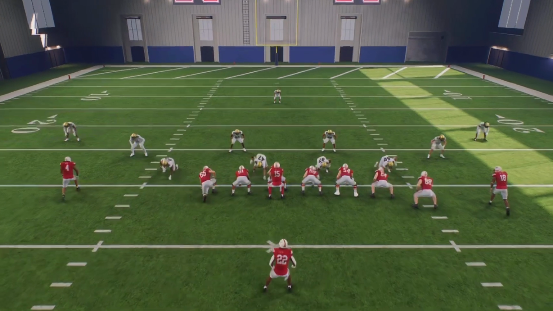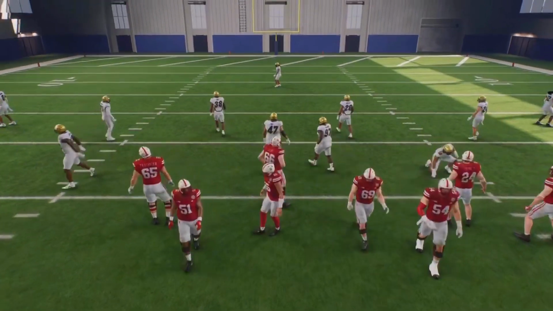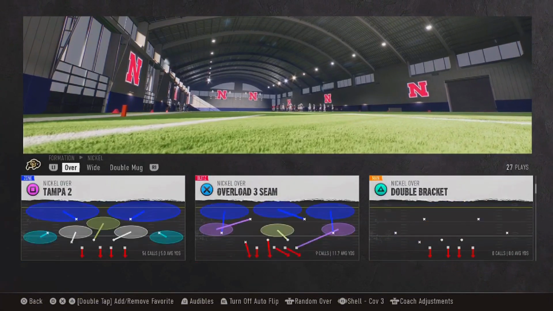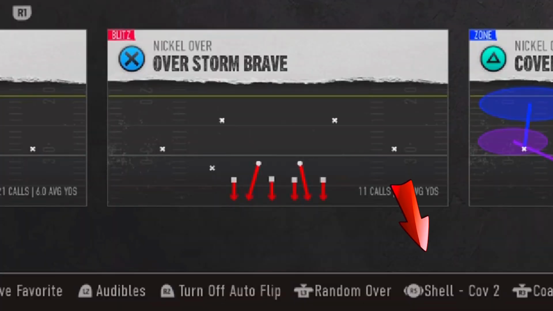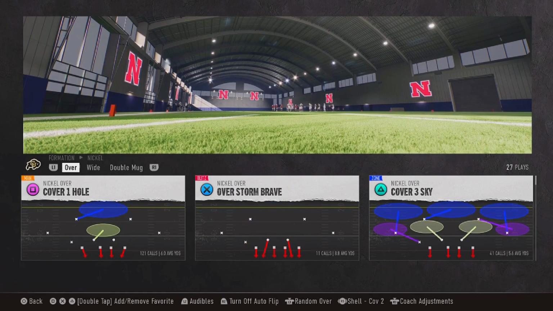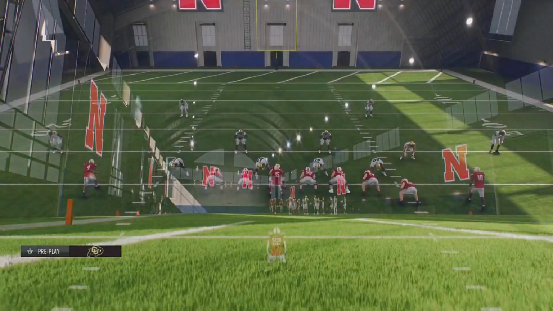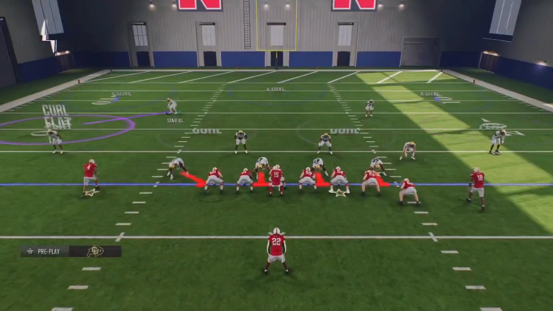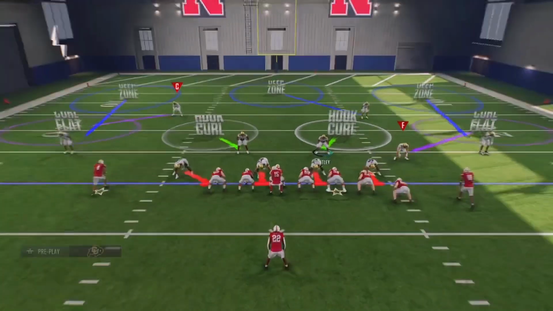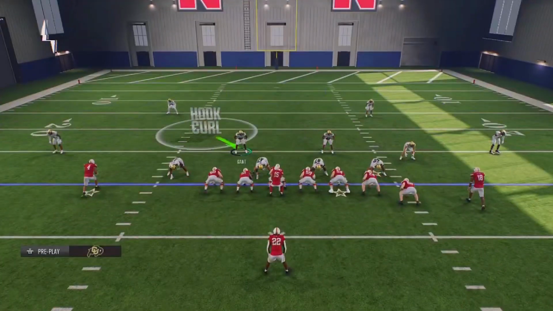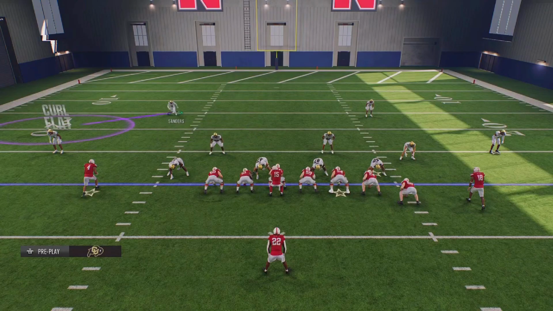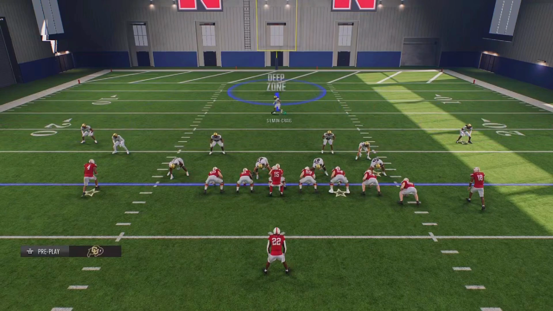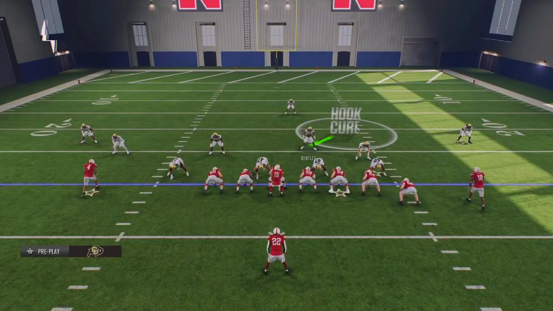So what we want to do to disguise that is play around with the coverage shells. For example, if you're someone who likes to run cover 3 with a lot of blitzes, what you could do is come out in a cover 2 shell while running your cover 3, and now let's see what happens when you run this cover 2. You have these 2 high safeties up here, and if you run this every play and you mix up your formations and your plays, this could really throw your opponent off. It's going to make him think twice about what formation you're in, as opposed to coming down in that cover 3 look where it looks like this and you have that 1 high safety up here. And yeah, that's just going to tell your opponent you're always in that, right?